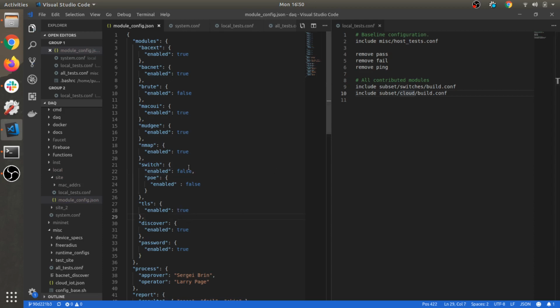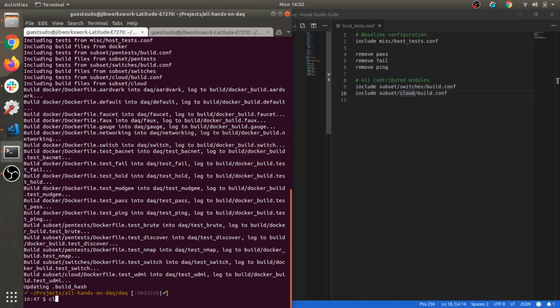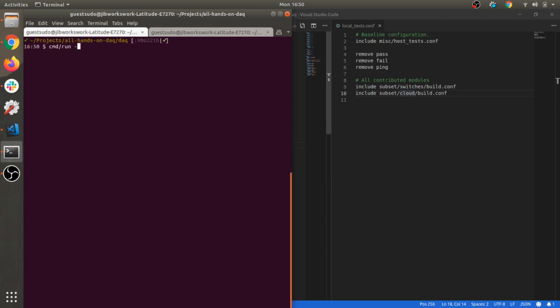And let's just keep everything else apart from BACnet enabled. Right, and let's just kind of see what happens. So just a command run -s again. How are we doing? You know what? I'm just going to have a little alias for that.